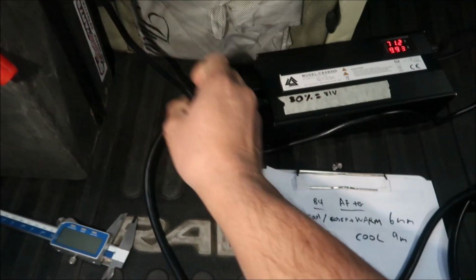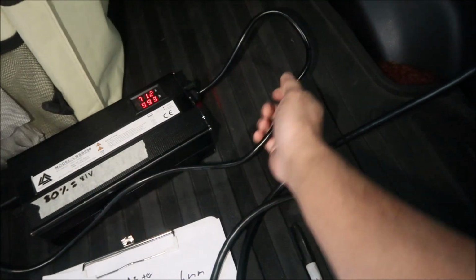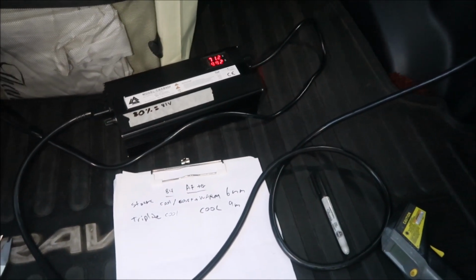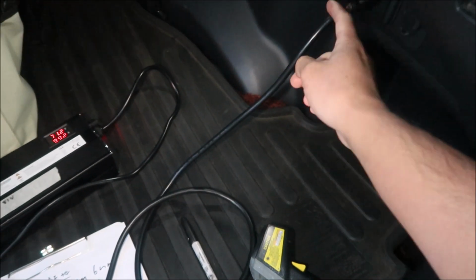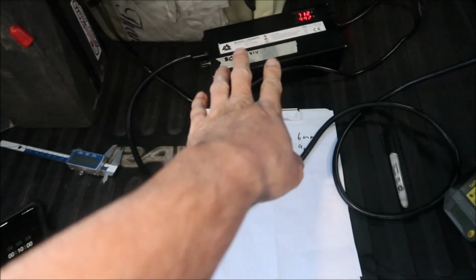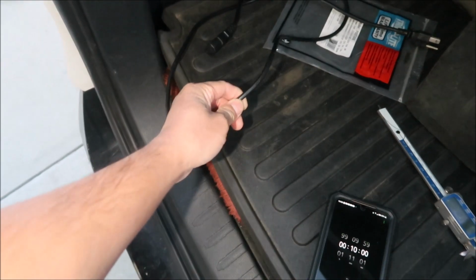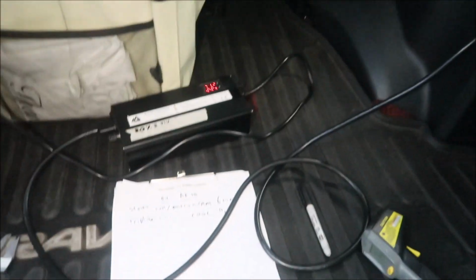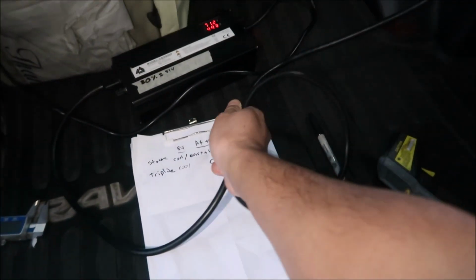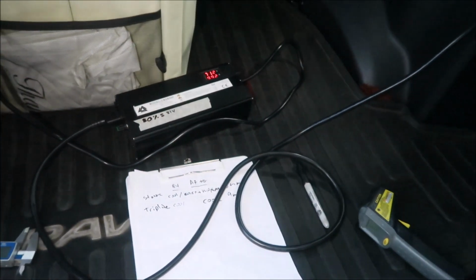How about the charge cable? The charge cable doesn't get warm at all, because we got 72 volts coming through here. This is about 600 watts coming through this wire, so that's way less. Just imagine if this was like a 1,000-watt charger, how much hotter this would get. This would get really hot. But this is totally adequate for the power that this thing pulls. It stays nice and cool. You don't have to worry about any fires breaking out. If it was like 100 degrees out right now, it's not going to get hotter. Okay, cool deal.